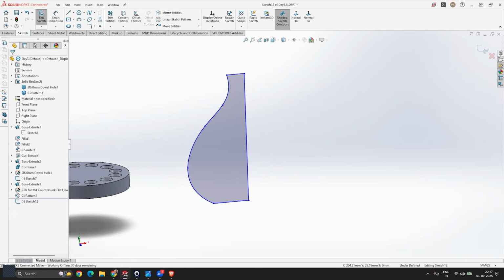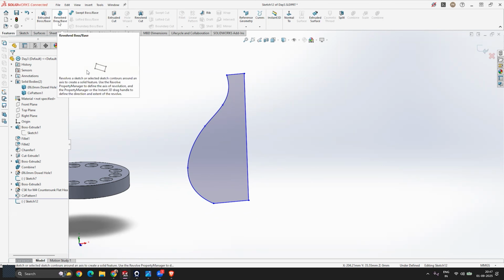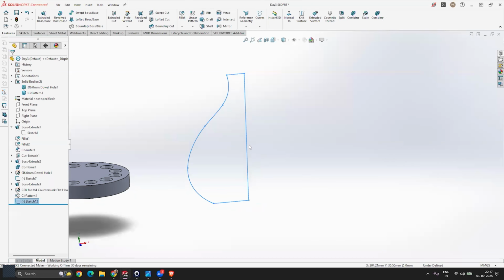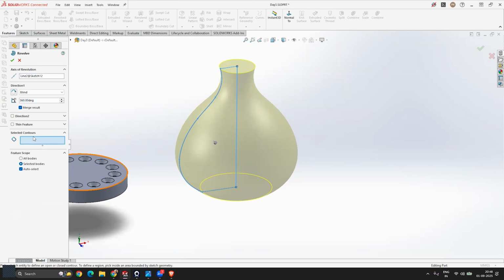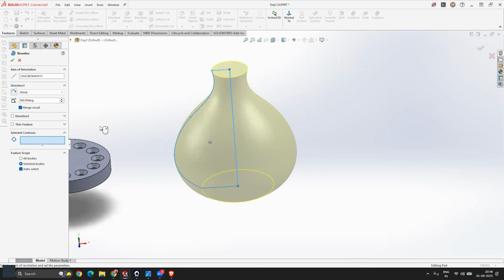Now what we can do using this revolve tool, you will see. If we click on finish sketch and select the sketch that we created, and then activate the revolve tool, the first thing it is asking me is to select the axis of revolution. So let's define this vertical line, because the axis will always be a straight line. It cannot be a curved line or anything. This you always have to remember. So we'll activate this option, select this line, and here you can see the moment I selected the line, it is already revolving this complete sketch by 360 degrees and giving you a shape like this, right?